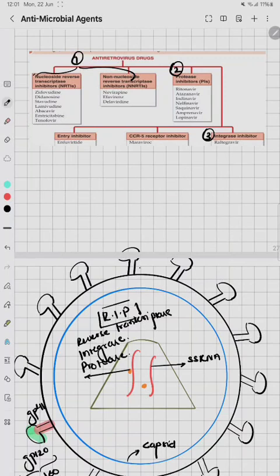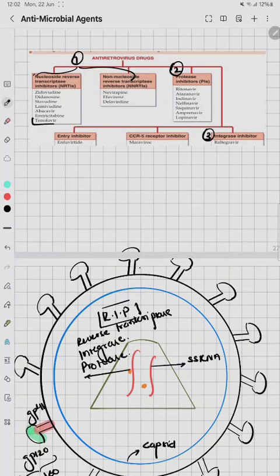Now when you're talking about nucleoside reverse transcriptase inhibitors, they will competitively inhibit your reverse transcriptase enzyme, whereas your non-nucleoside reverse transcriptase inhibitors will inhibit the enzyme non-competitively, meaning your nucleoside reverse transcriptase inhibitors will act as a fake nucleoside and prevent further action of your reverse transcriptase, whereas your non-nucleoside reverse transcriptase inhibitors will bind at some other site and change the configuration wherein your nucleoside is supposed to bind for DNA formation.